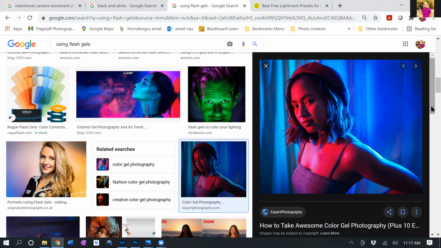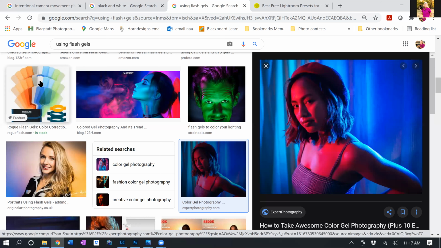For instance, in the larger image I have on the screen here, the blue background, if you changed your white balance to tungsten, you would get a bluer background. And then if you have a red gel on the flash that's illuminating your foreground, you would have a two-toned picture. So there's several different opportunities. If you don't actually own a gel, there are many ways to create colored light, even different colors of material you could shoot through. You can also purchase Mylar or some other things like that at a local hobby store that would act as gels as well.